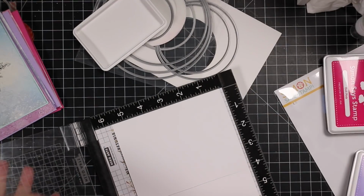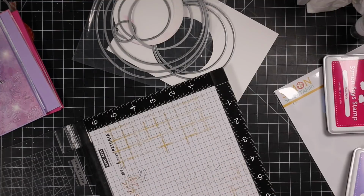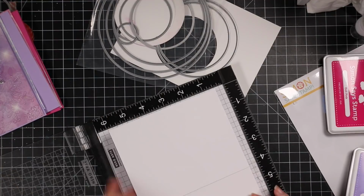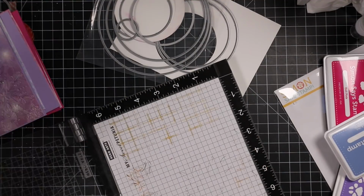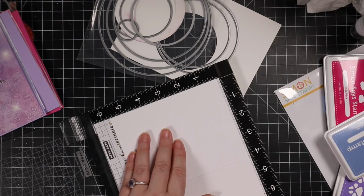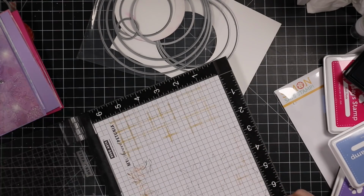So I just kept going along, lining up each of the card bases and inking up the stamp, and when I switch colors, I quickly clean off the stamp and go on to the next color. And I always start with my lighter colors and work my way to the darkest. It's just the easiest, especially when you're working with really deep, intense colors like the dull pink. That is a very intense color, as is steel blue, and I used island blue. So it just makes life a little easier, in case I don't clean off my stamp perfectly, to work from lightest to darkest.